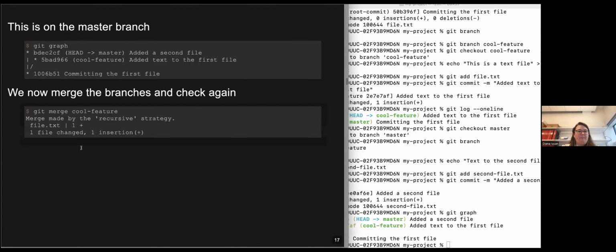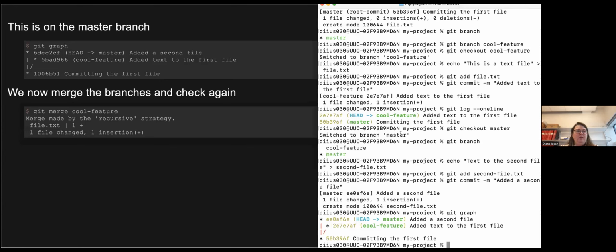So now we will want to merge these two branches, and then what we want to make sure is that we are on the branch that we want to merge onto. So I am on the master branch. That is where I want to merge into, and then I can type git merge and the name of the branch that I want to merge into master. And again, if you use main instead of master, that's fine. Just rename master to main. So type main instead of master.